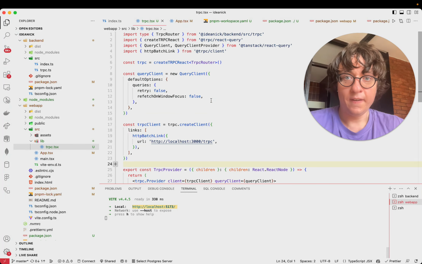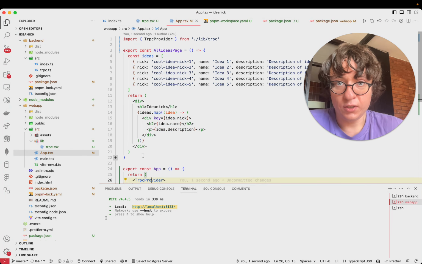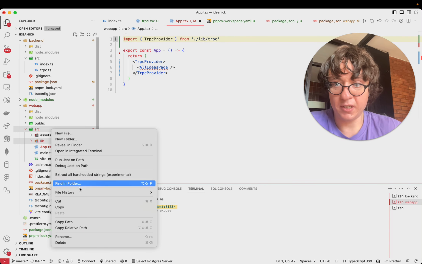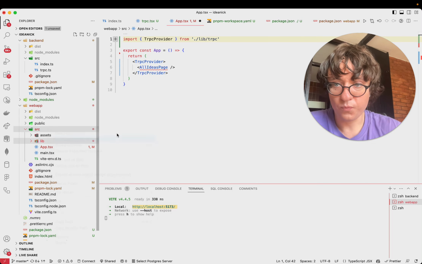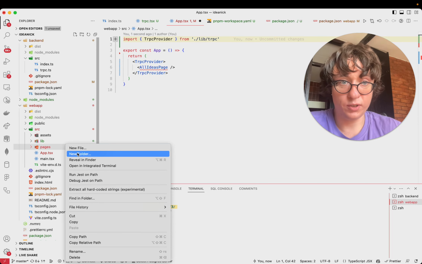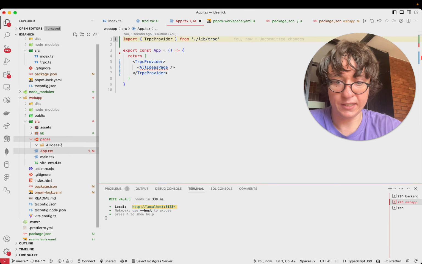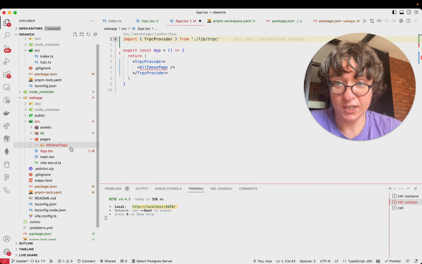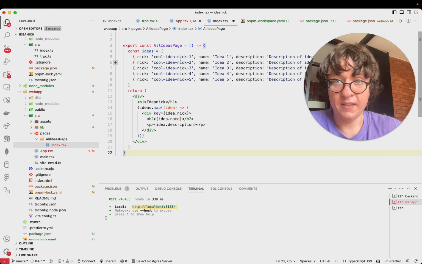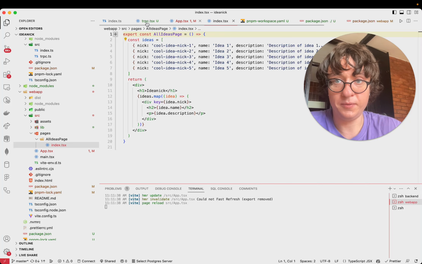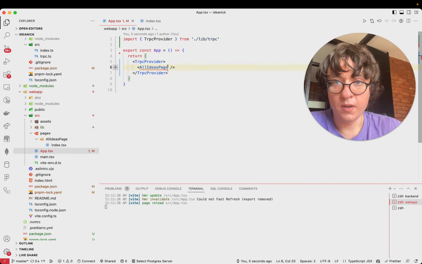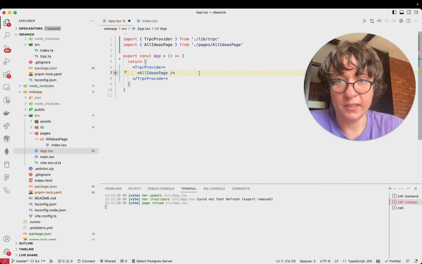Great. Let's move this All Ideas page to a separate component. I suggest storing all pages in a folder called Pages and naming each page in a separate folder. All Ideas page. And at the end of each page component, add Page. And here's the file index.tsx. Good. Insert it here, and close everything on the right. Writing. Auto import is suggested. Good. Let's check if we broke it now.